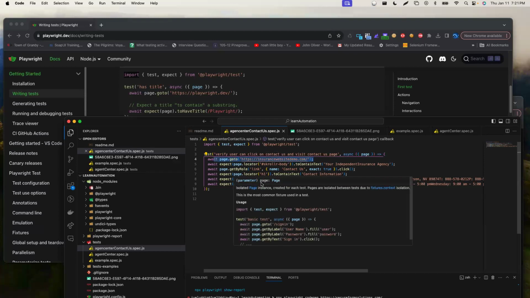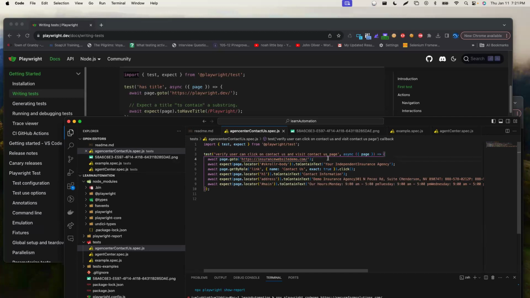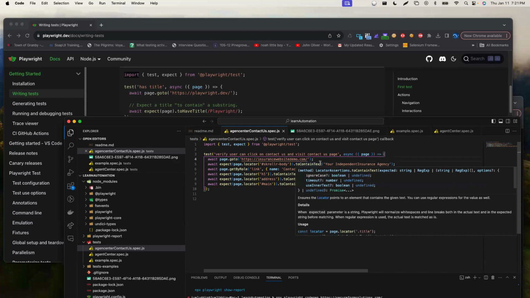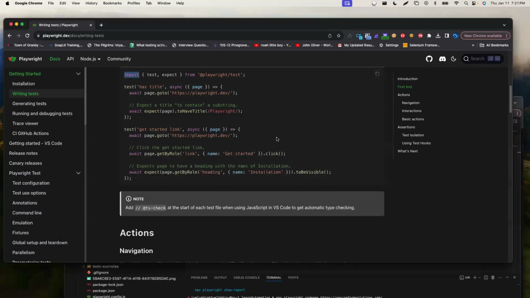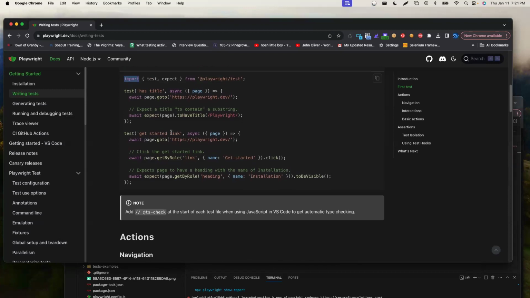And then we'll probably record also to make sure that we solidify our knowledge on recording a test case. But we will also focus on learning how to write the test on our own without having to use the recording. So this is just a structure of the test case.